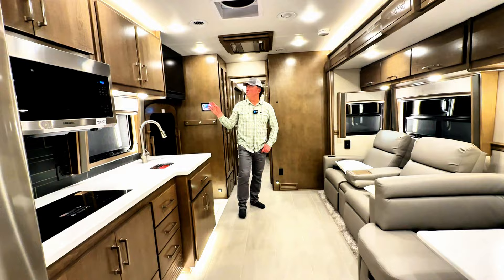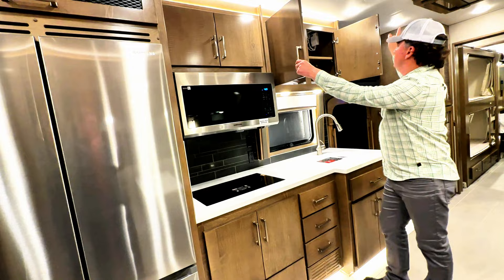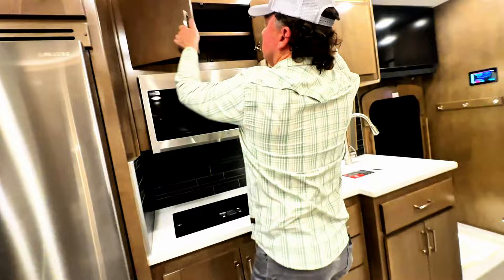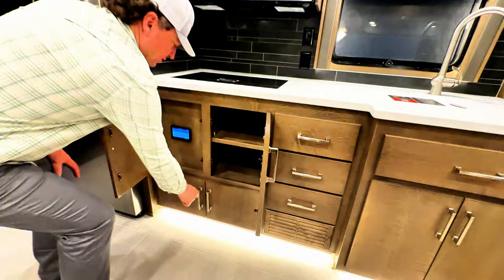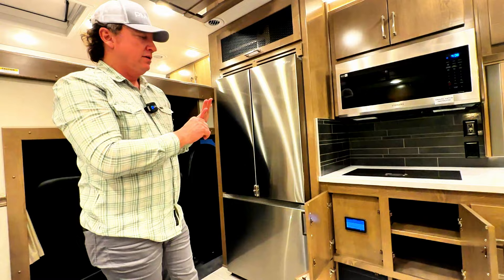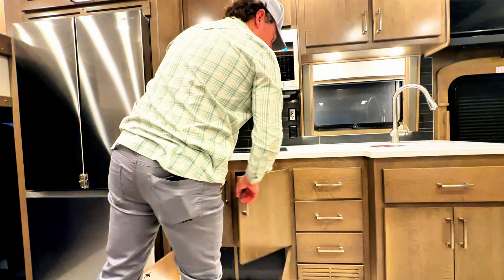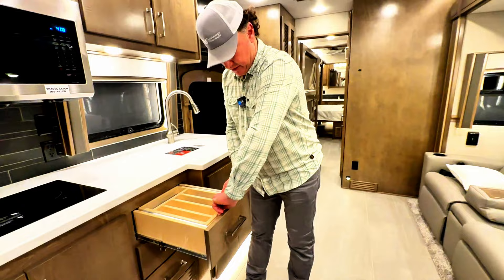The TV is on a swing arm with the soundbar and subwoofer down below. All that overhead is the Girard controllers for the Girard roof-mounted awnings. The AV is up there and that's also where we put the Starlink, with storage underneath and all the electrical. The 38- to 45-foot models — with the exception of the CMR, CBE, and CME — kind of have the same kitchen configuration, a little bit tighter. All drawers are soft-close, and there's a little silverware drawer up top.